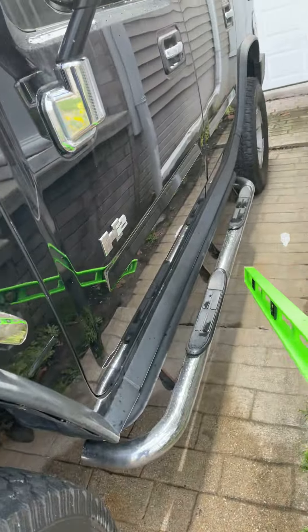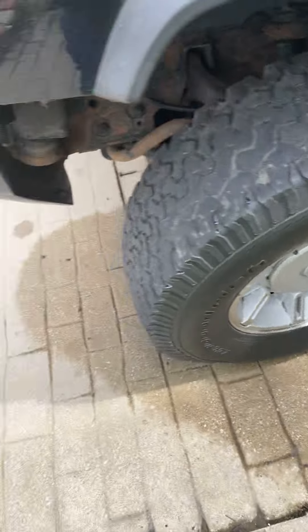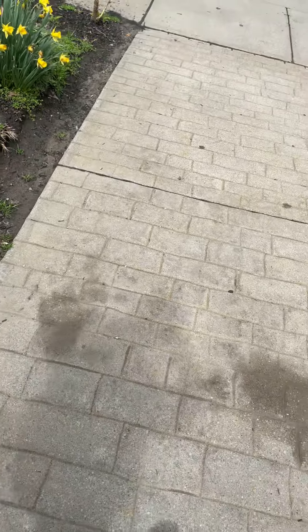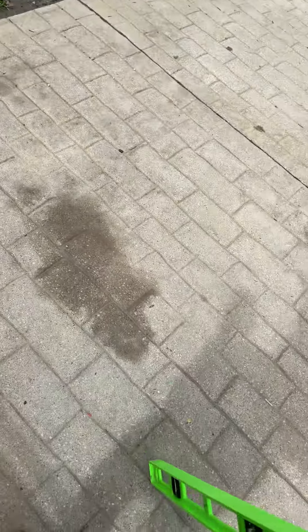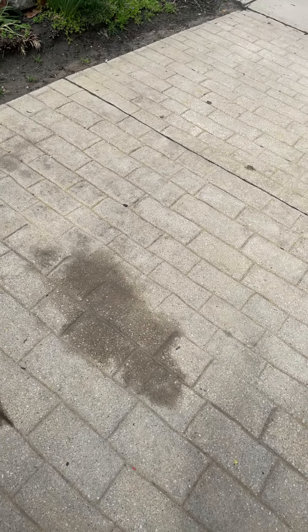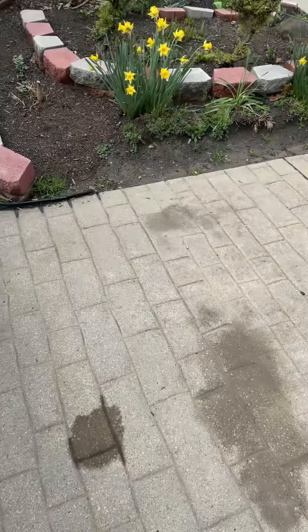There is also a crack along this panel, and we want to get that lip fastened as well. The total for this job is one thousand three hundred ninety-five dollars, which includes a ten percent discount at time of completion. If the homeowner wants to add or delete any additional driveway panel, that would be quoted at a minimum of two hundred dollars. No other services are included in that price. Thank you for choosing Mr. Level.